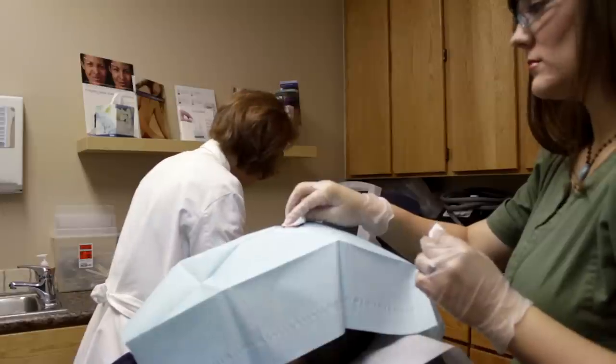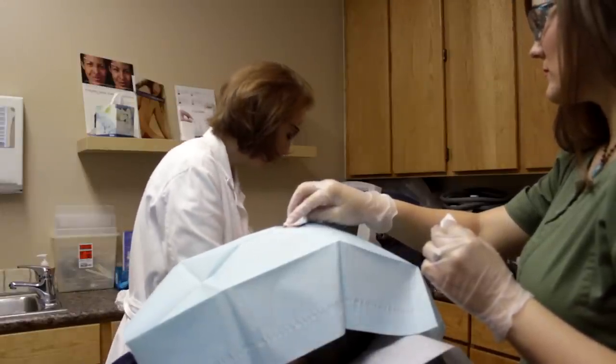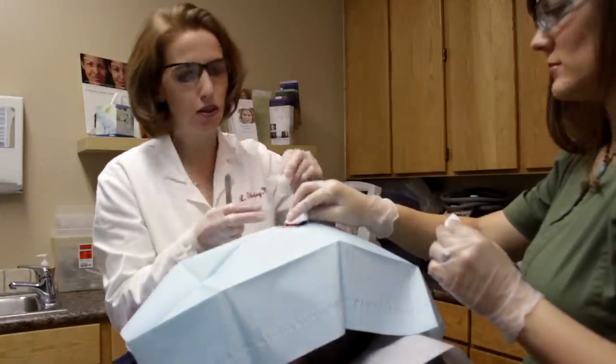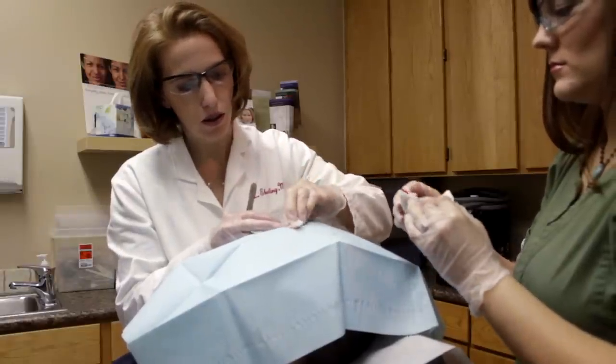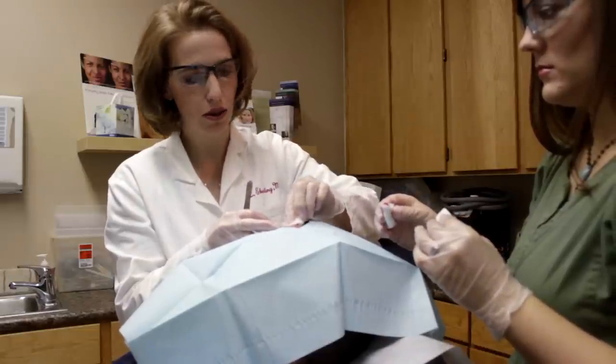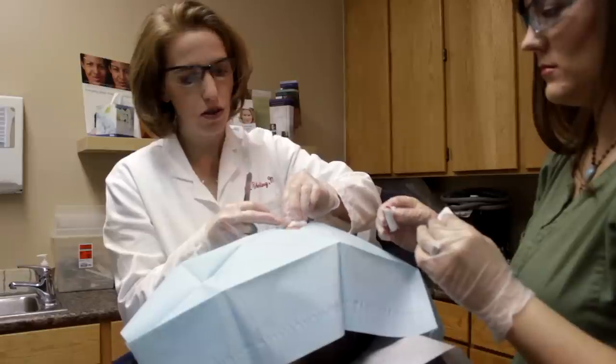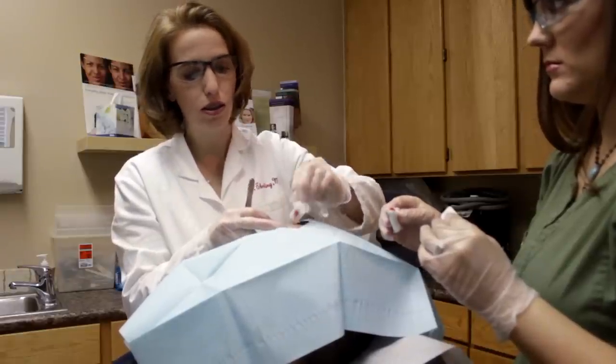Here we go — we're going to send this off to a pathologist. The nice thing is that from the outside the cyst looked like it was a little over a centimeter, but we only have a five-millimeter hole, which is really quite nice. Now we're going to sew it up so it matches Jim's existing forehead wrinkles.